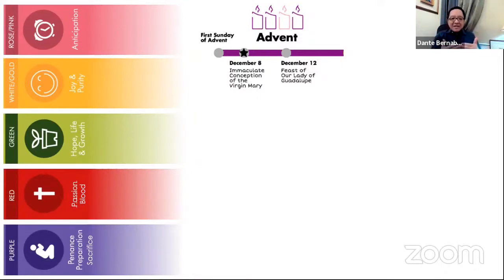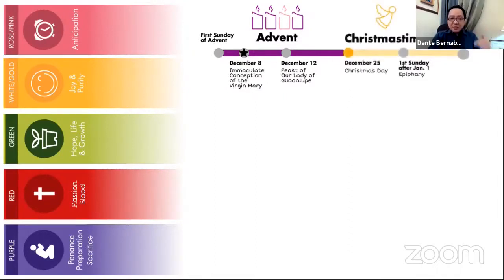So the season of Advent won't make much sense without the Christmas season. This is in preparation for the Christmas season, celebrating the birth of our Lord Jesus Christ. Now, here in the Philippines, we have a longer Christmas season because we have a special dispensation for the Simbang Gabi, from December 16 to 24. That's unique to the Philippines, and I think a couple of other countries also do that. But technically, the Christmas season starts on December 25 and lasts up to the baptism of the Lord. It used to be 12 days after Christmas, hence the 12 days of Christmas.